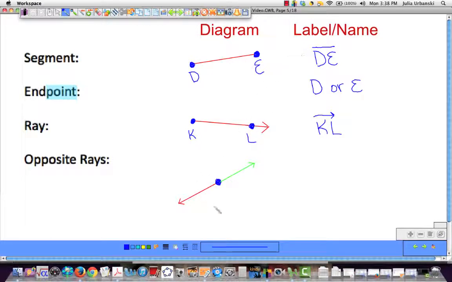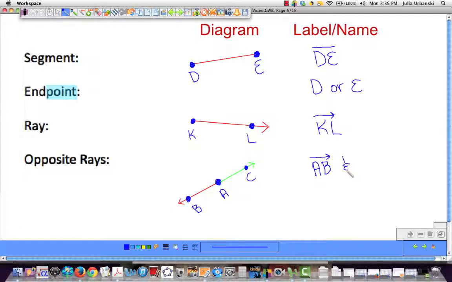To name it, you need to have a name for each ray. So let's call this A, and the red ray, let's say it goes to B, and the green one, let's say it goes to C. So you have to find 2 different rays to be opposite rays. It's plural. So we're going to name the red one. Now I know that it's going off to the left, so it doesn't matter though. What matters is that you find the one that doesn't have an arrow going through it, and that's the A. So you start with A, and then you go this way towards the arrow till you find another point, point B, and you label it with an arrow going to the right. Even though it looks like it's going to the left, it doesn't matter. You start with the endpoint and you go towards the arrow.